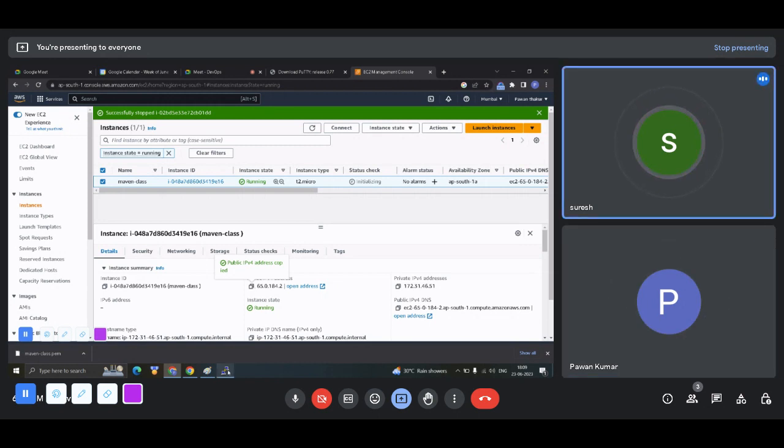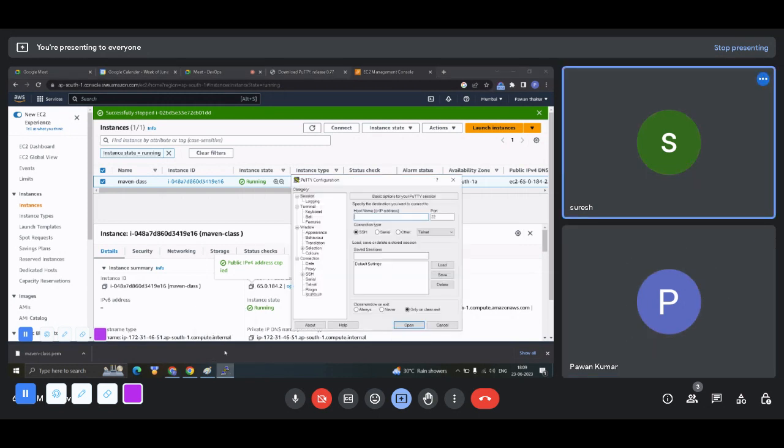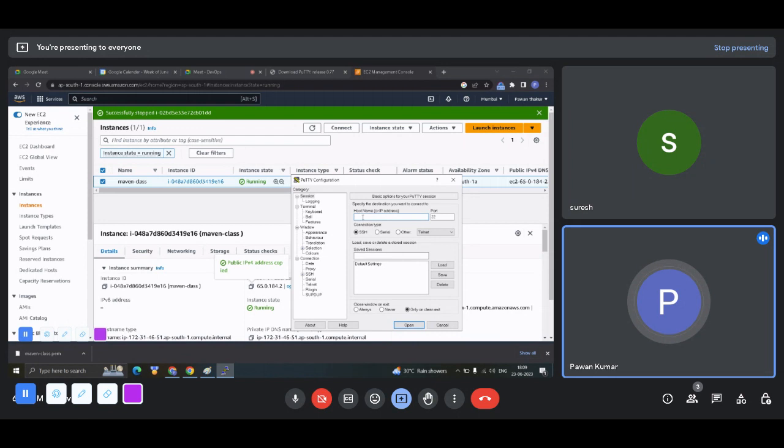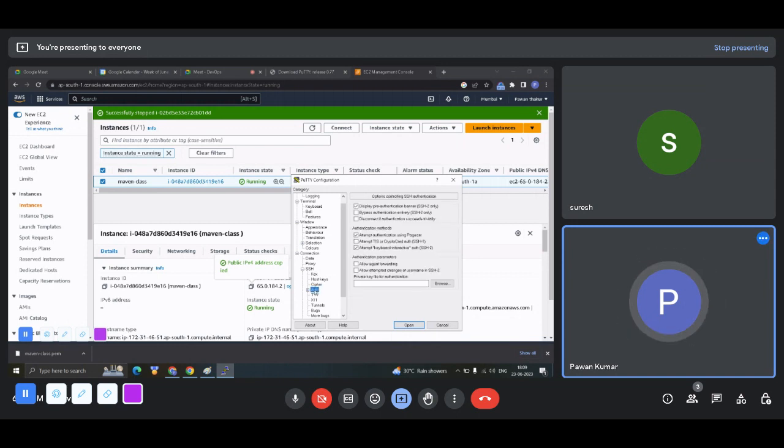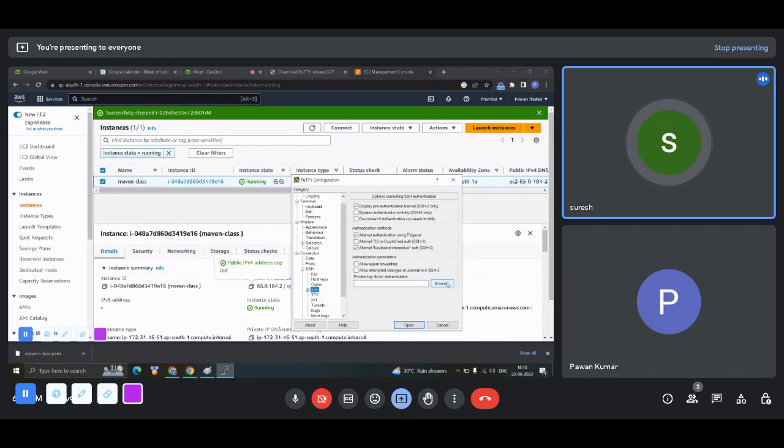Go to the PuTTY tool here. In the host name, paste the IP you have copied. Then go to the connection, open SSH, and click on authentication. Don't click the plus here, just click on authentication. Can you see a browse button here?